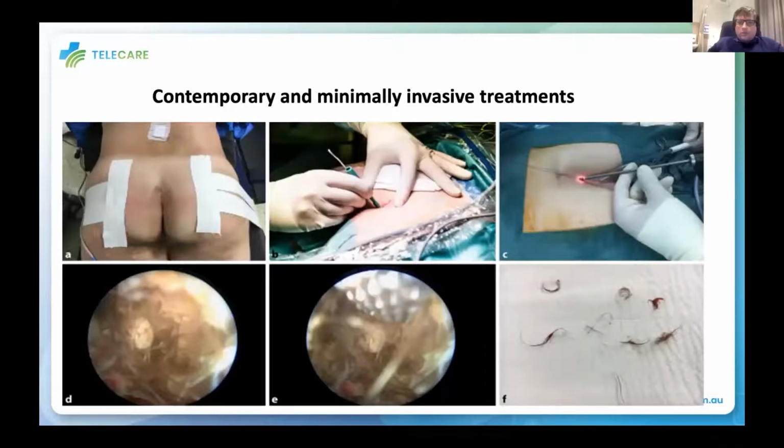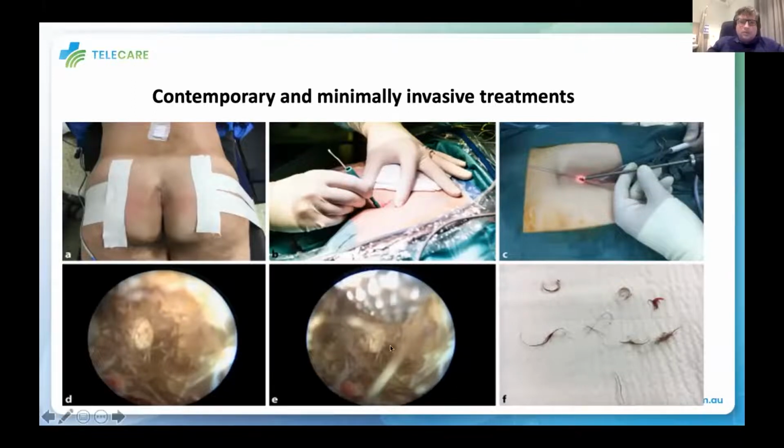So in terms of contemporary and minimally invasive approaches, this is the endoscopic approach. What we see here in these photographs is that the patient's probably got a similar clinical presentation to the one I showed you a few slides ago. And then one of the openings is enlarged. There's different ways of doing that, but in this case, it's being done just with a skin punch biopsy forceps. So you make an opening that's about 4 millimeters in size. And then through that, you can introduce a special endoscope into the underlying pilonidal sinus.